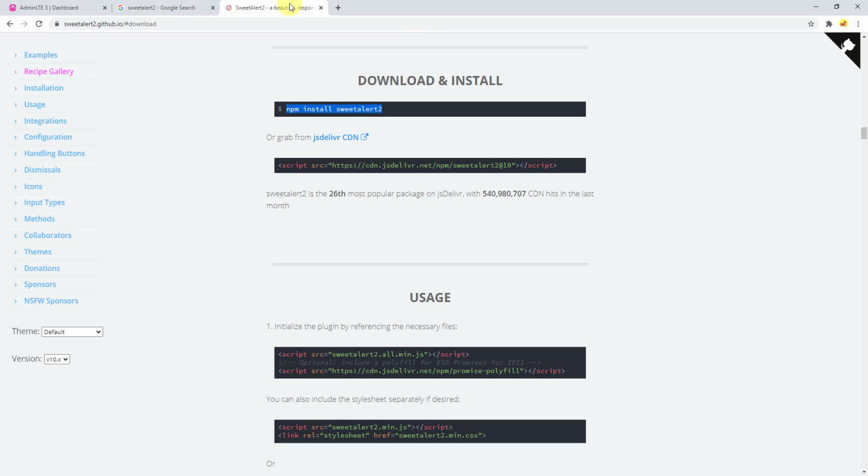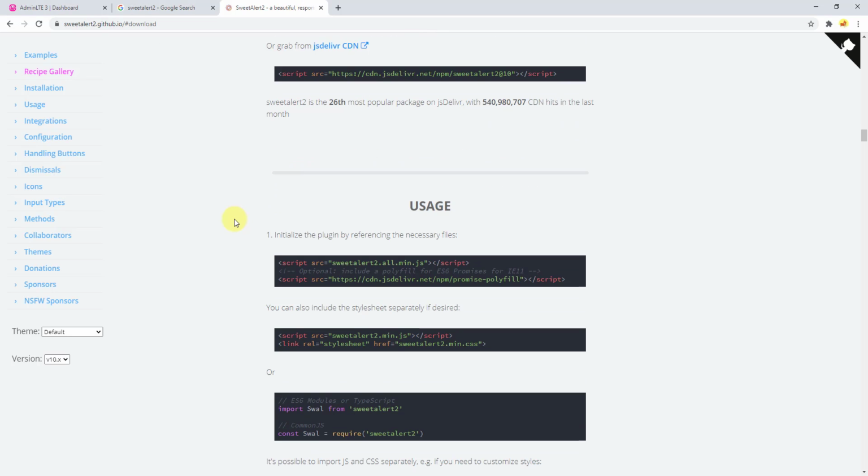Now if we get back to the browser and scroll down, yeah, we also have to import our SweetAlert 2 in our JavaScript file.